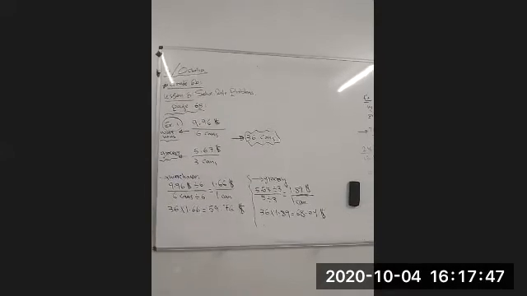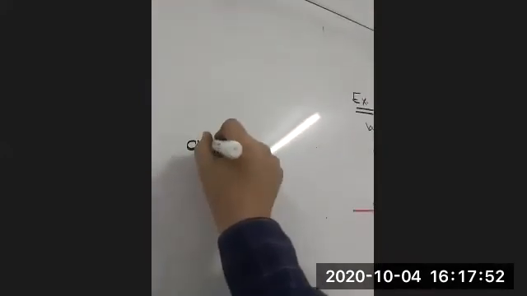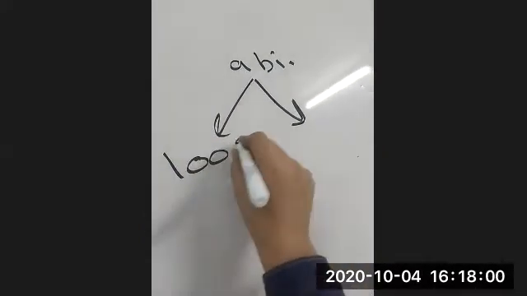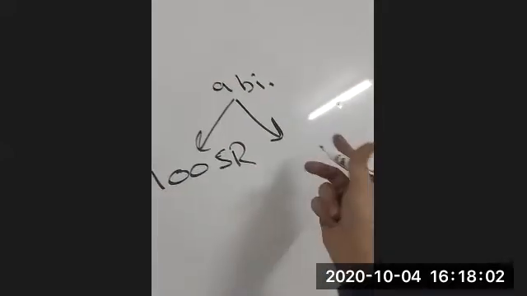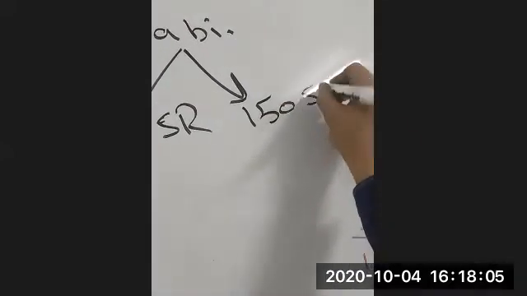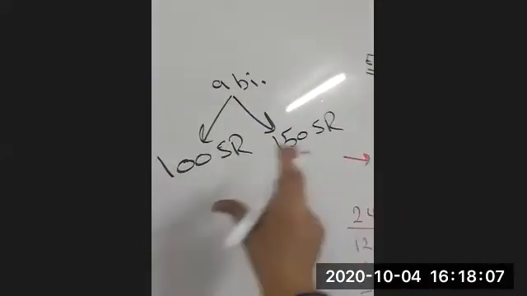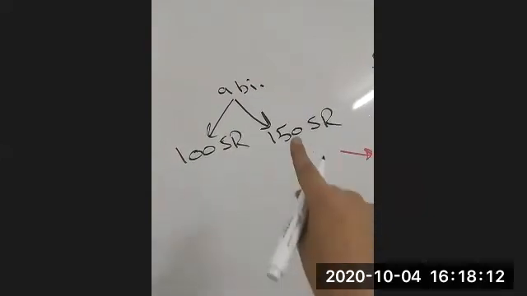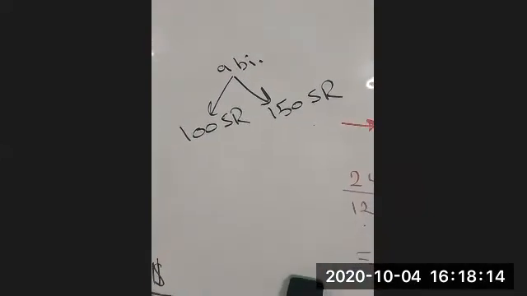To understand more, guys, if you want to buy, for example, a bicycle, okay, a bicycle, and you have two stores. The first store, you can buy it for 100 riyal. The second store, you can buy it for 150 riyal, and the bicycle is the same type. How much will you save if you buy from here than here? What will we do, guys? You will save 50 riyals.